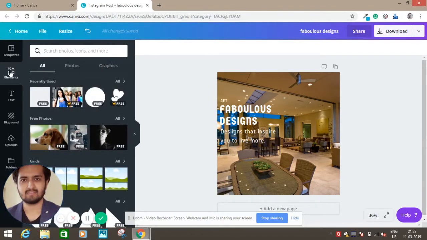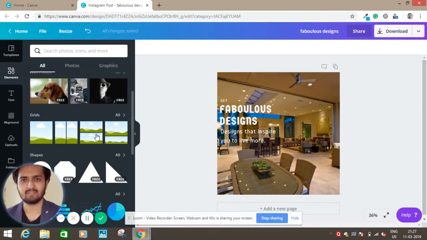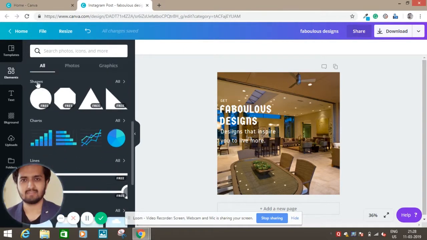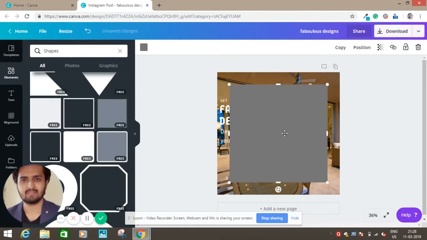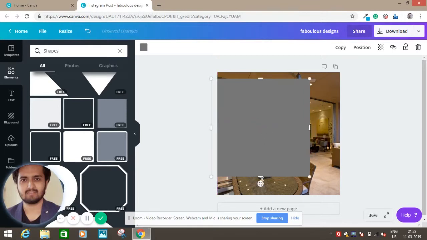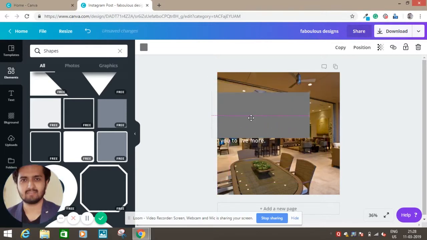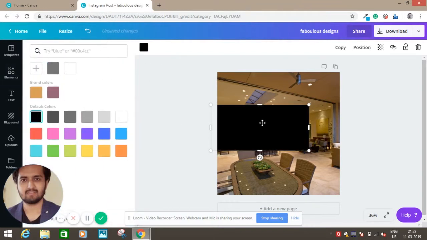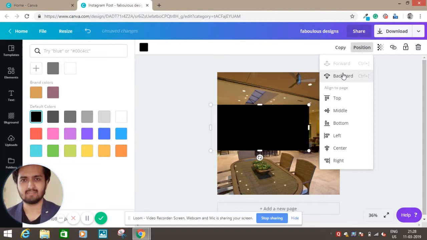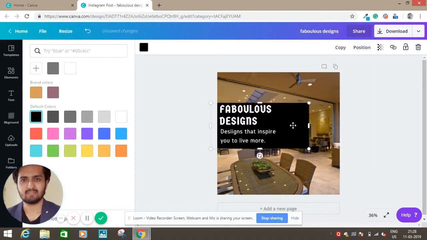Anyways, when you land on the element section, and when you have not searched something, there is something called shapes. In those shapes, I'll just simply look for the square picture, or a square thing. This square, I'll just simply make use of. I can change the colors. I can adjust it. I can change the size, or stuff. And now this element, I don't need it. So I'll just simply remove it. Let me simply add it up, and then I can change the position. I can make it go backward, just like in your Word files, or in your PowerPoint presentations, the way you do it.